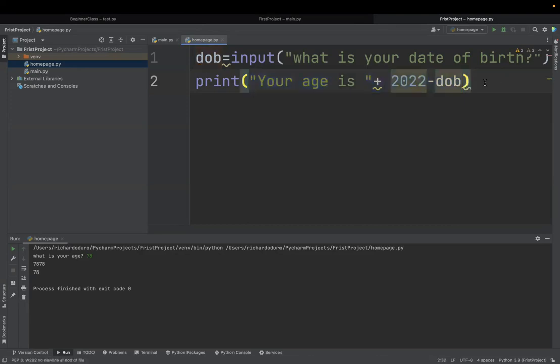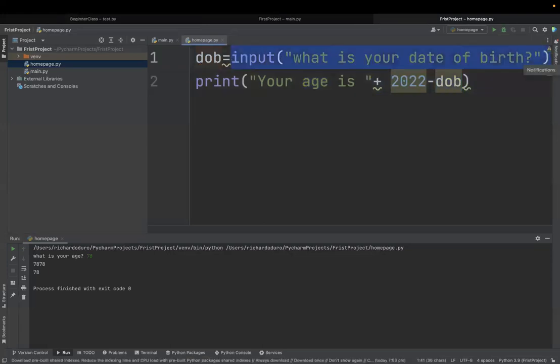As he said, your age is a string, in quotes, and 2022 is an integer. Even though you entered a number, because of the input function that we use, it comes as a string. So that's why it gives us an error. Let's verify. Date of birth, 1920.